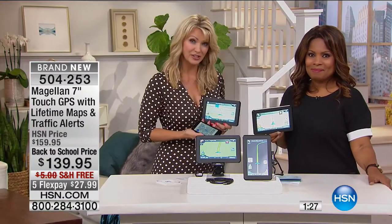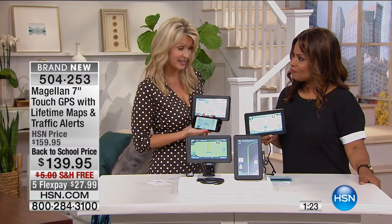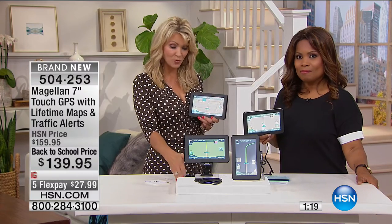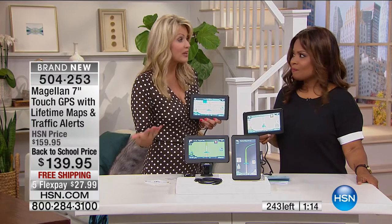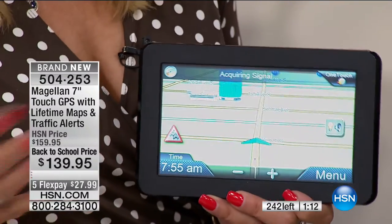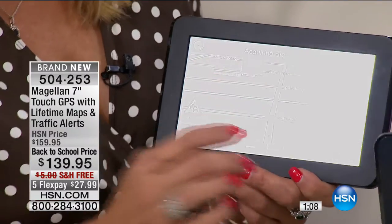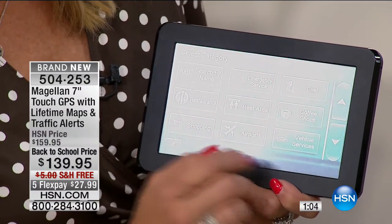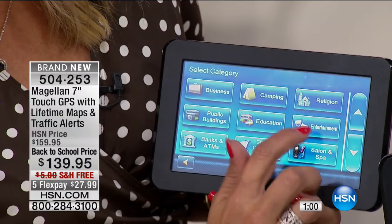Because if you go to that Magellan website, you'll see one map update for $79.99, $80. And to your point, you pay for that this quarter, and then next quarter, and then the next, that could be over $300 a year. No, you don't want to do that. Just map updates. And listen, you need to have the map updates. Oh, yeah, no, for sure. And also the traffic updates. I love knowing ahead of time that I'm going to run into a traffic jam, and I certainly appreciate that it gives me an alternative route.